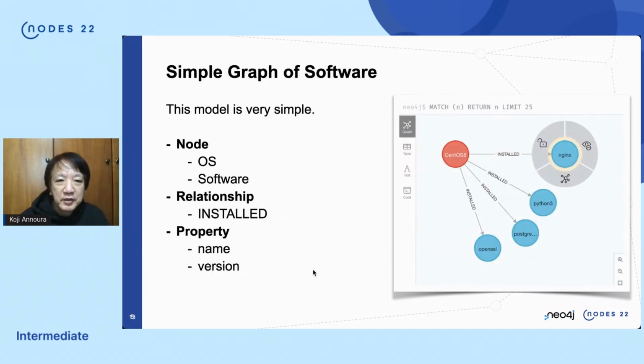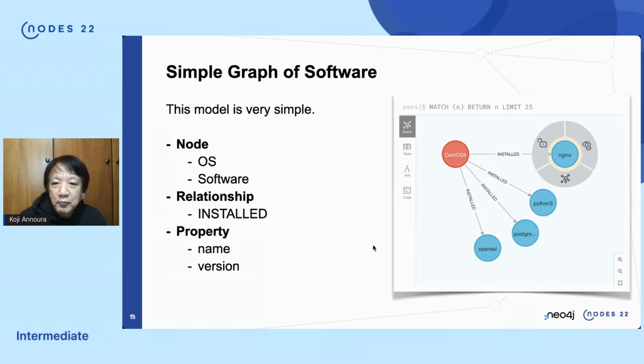Okay, this is a very simple graph. This model is very simple. Please imagine just nodes. I created two kinds of nodes, one is OS and the other is other software, and just one relationship, INSTALLED. The properties are just two, name and version.